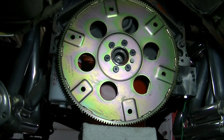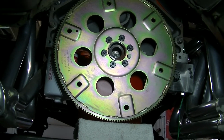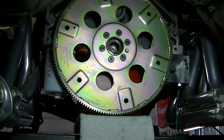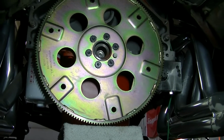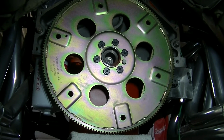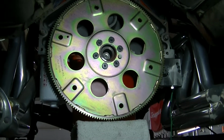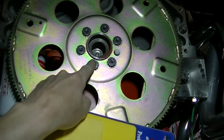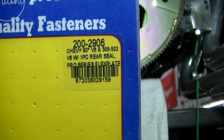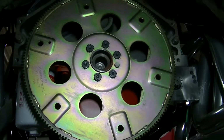Okay guys, so I'm under the truck here getting ready to bolt the transmission on. Had to do a little fixing back here. If you remember when I put this engine on the run stand, I bought some ARP bolts, but I bought the wrong ones. I bought the ones for a two-piece rear main seal. These Blueprint engines are actually a one-piece rear main seal. The difference between the bolts is the size of the head. The other ones are too big, you can't get a wrench on. These ones here, that's what you need. It's just a smaller head, so you can actually get a socket on those.